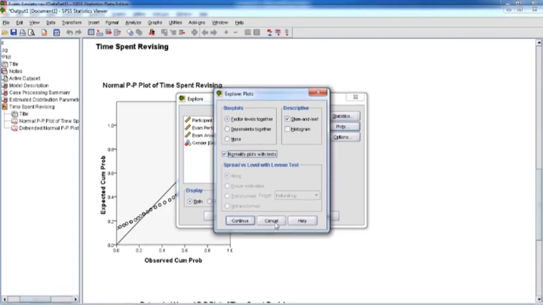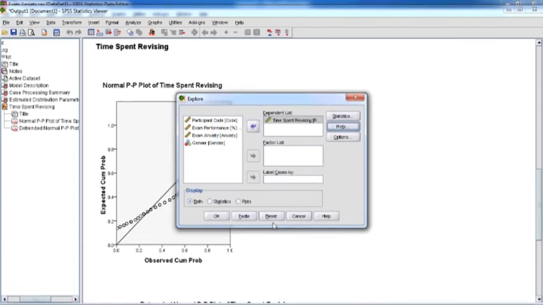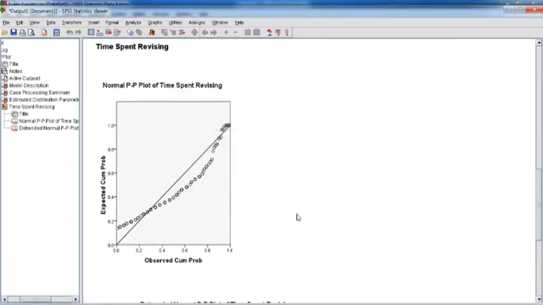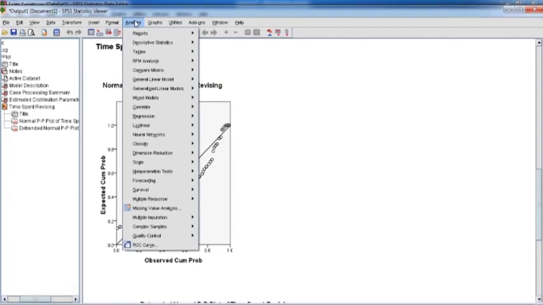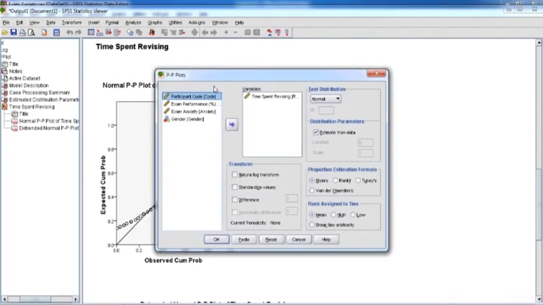This is one way to get the QQ plot, but you can also get the PP plot by clicking on Analyze, going to Descriptive Statistics, and clicking on P-P Plots. As you can see, you can give any number of variables here in order to get the PP plot.